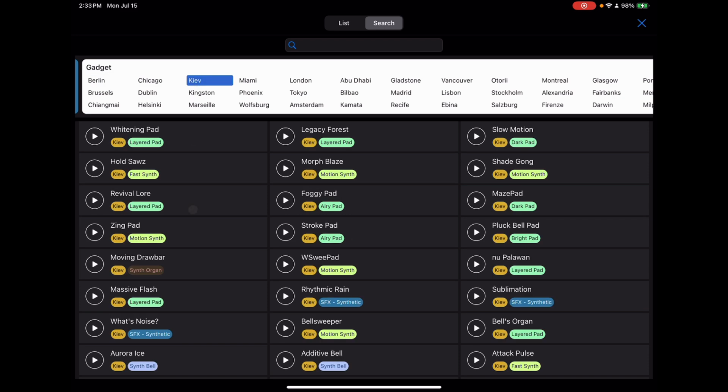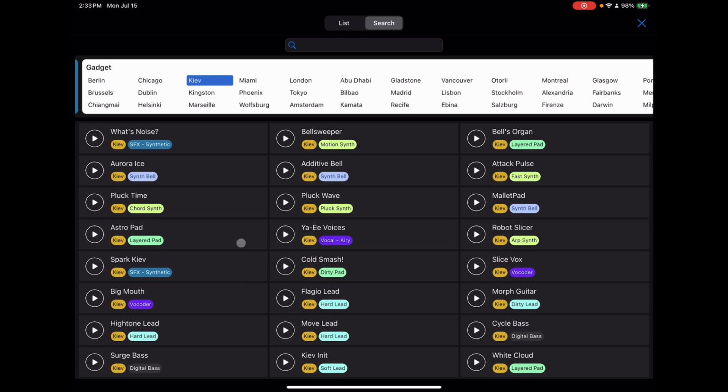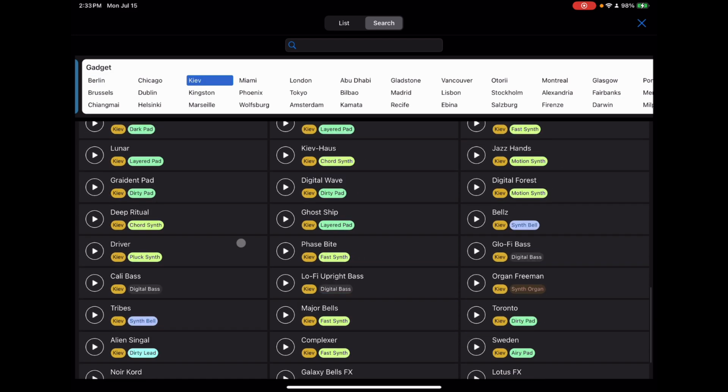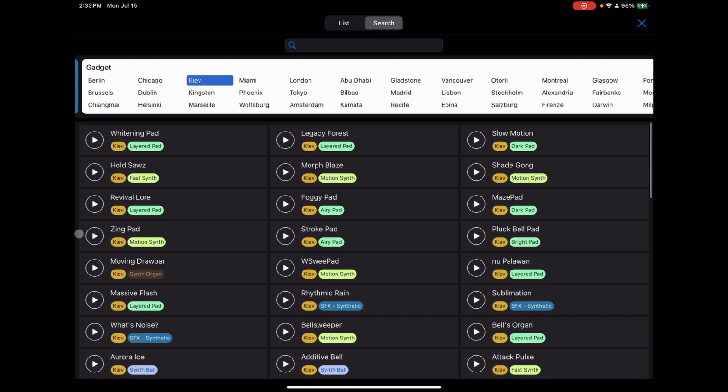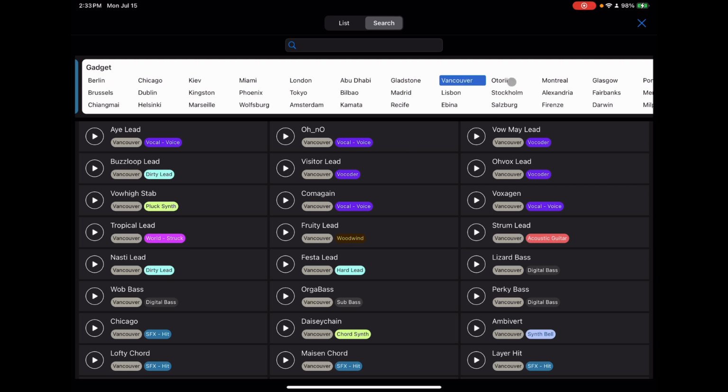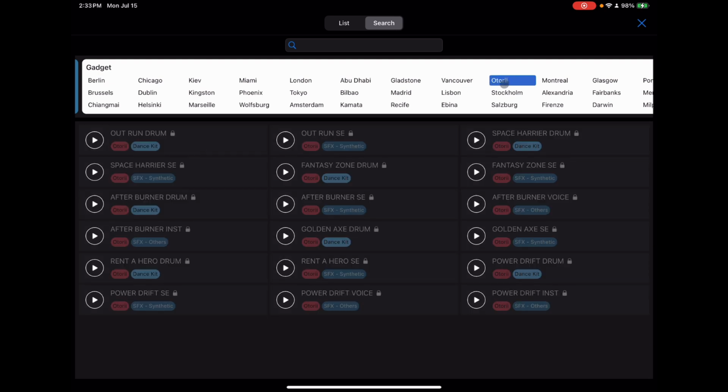If I go over here to Kiev, you can see there's a number of other choices. Some of these have a large number and some have fewer, but it will still show you samples for instruments that you don't have. For example, Otori, I don't have that, but you can see it's going to show the presets and samples for this as well, and you can play them and preview them.